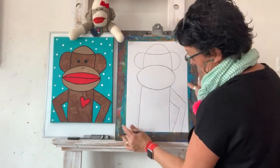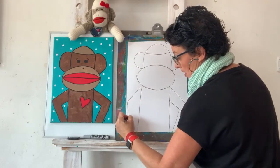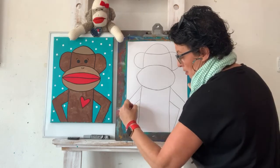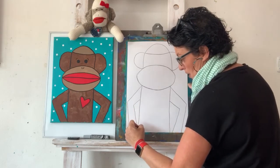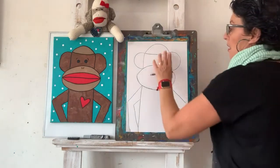Same on the other side, although it looks like I've got less room. We'll see how we go. Up to a point and down. Leave some space, out to a point, and this one's going to touch. That's okay. We're nearly there.